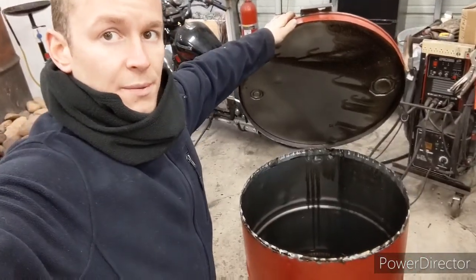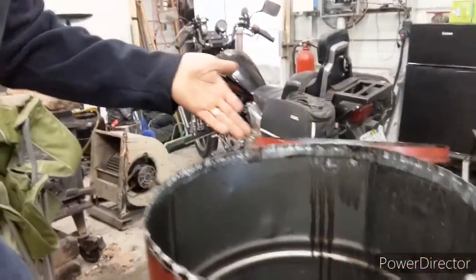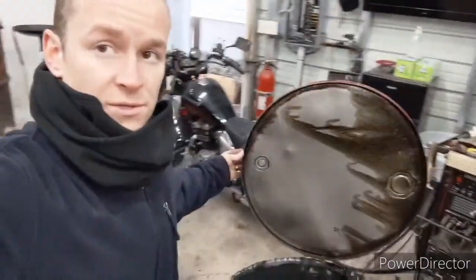So that's all welded up. I decided to put a hinge on it. Stuck this lip on there to hopefully make everything line up the way it should. Seems to do pretty good so far.